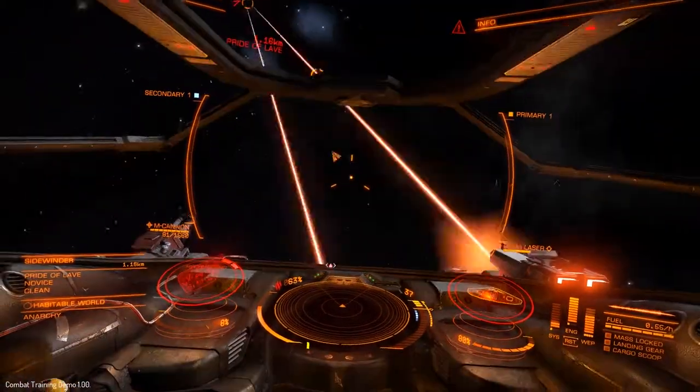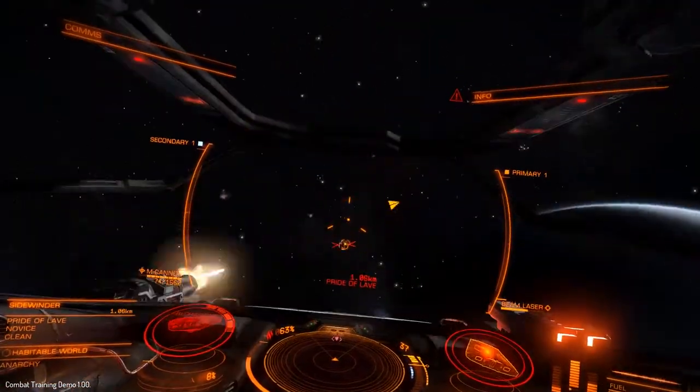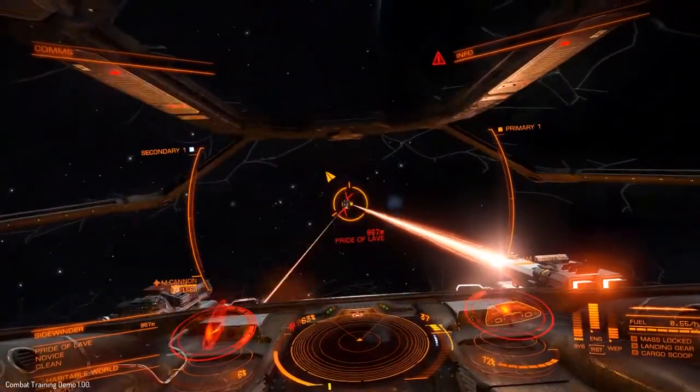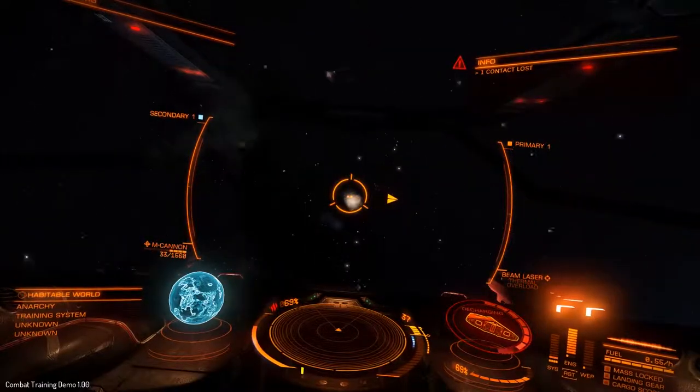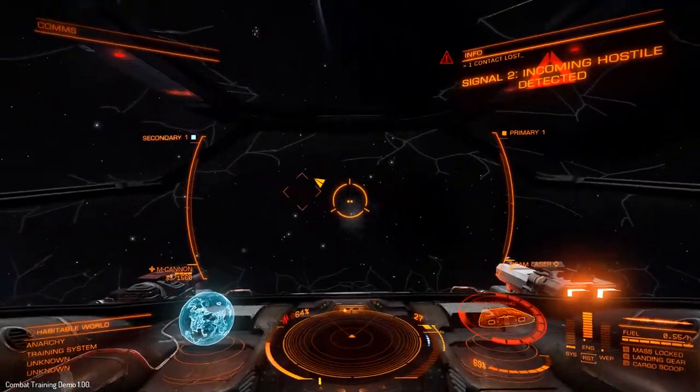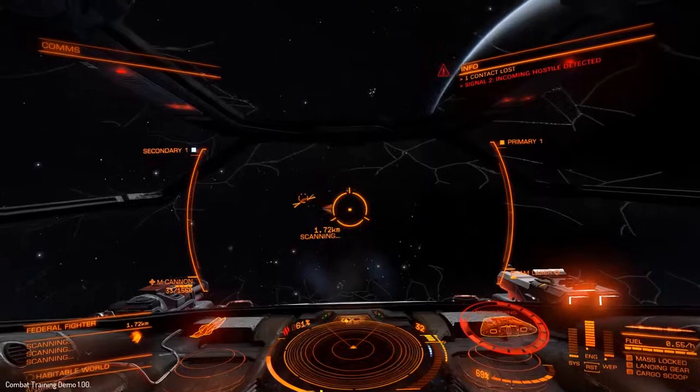Power to systems. Divert power to systems. Done. Oh crap, how is this easy enemy killing me? Because I'm not paying attention. Boom! Done. Next target. Cycling next target.